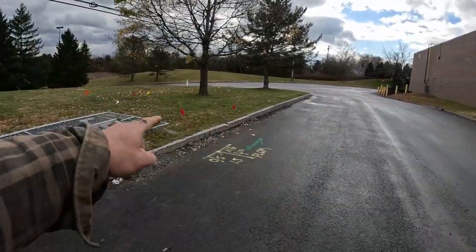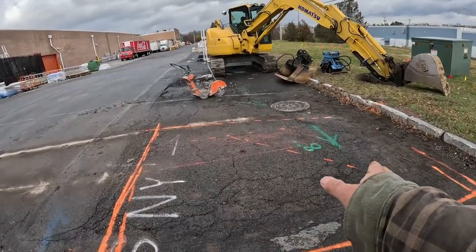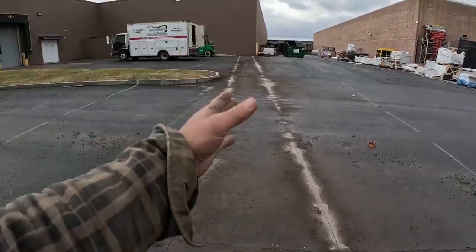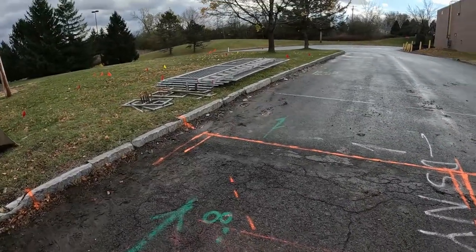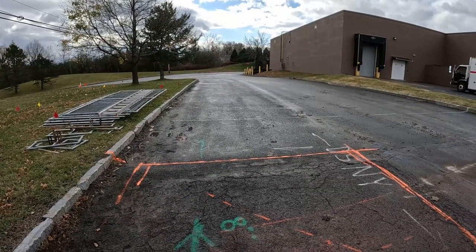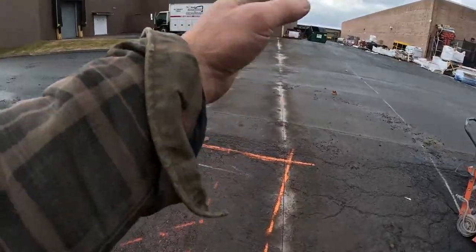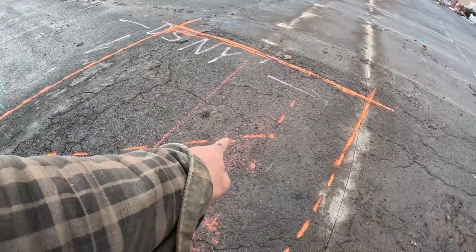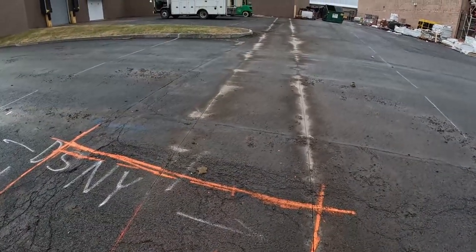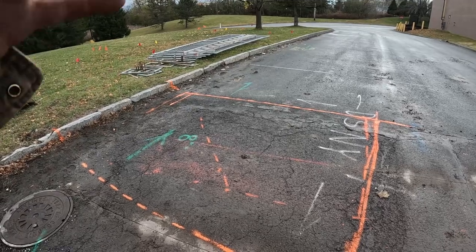Got electric coming across here, which we're only staying in this area. We're good. But I got my box cocked at an angle because I laid everything out with an instrument for a 45 to come off the building, because this isn't square with the building. So you got to play that. If everything fits in your trench, here's your line here, here's your line here. That's my 45, this orange one coming across. I laid it all out, so it's going to fit in this trench. Don't start trenching before you get that, because you'd be in deep trouble at that point.